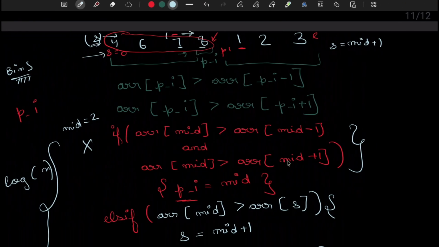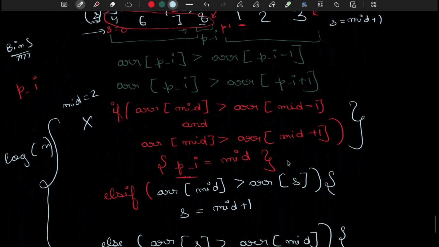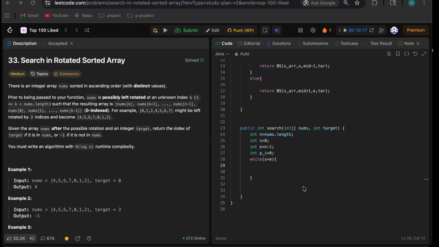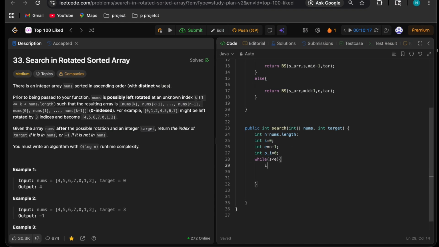Now for the first if condition, let's first calculate the middle element: int mid is equal to start plus (end minus start) by 2.